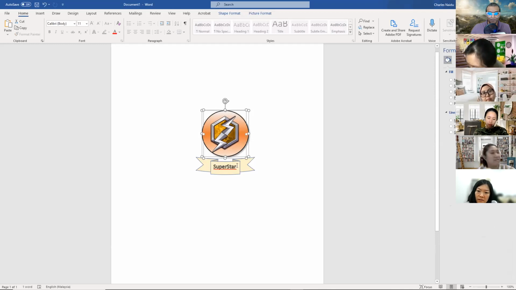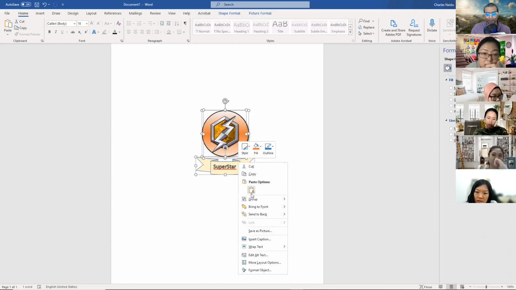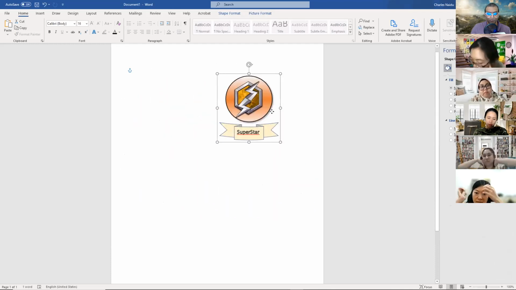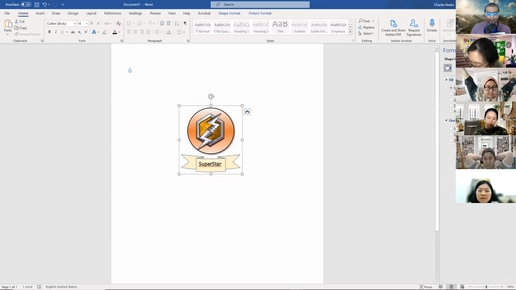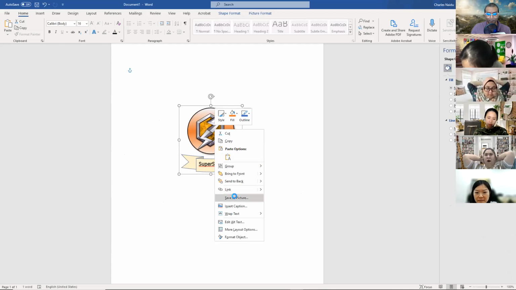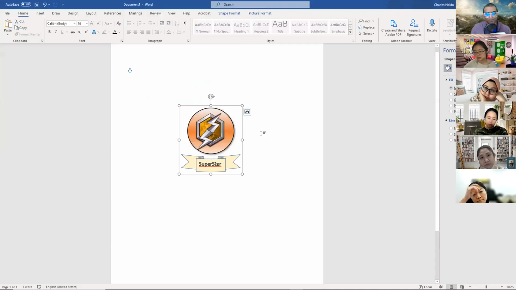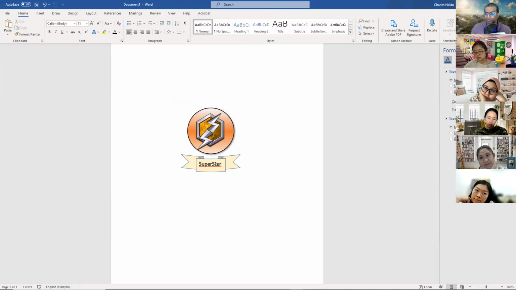I selected all three, right click, group it, so it becomes one entity. Then right click it again, save as picture. Let's say medal rank 1. Okay, so save it. Now let's see, does this work?